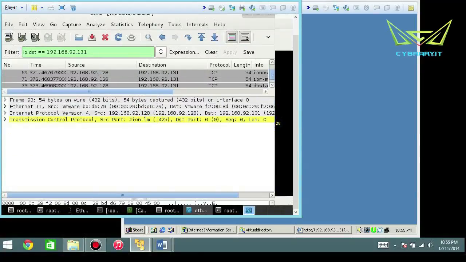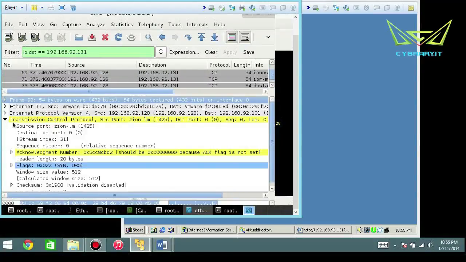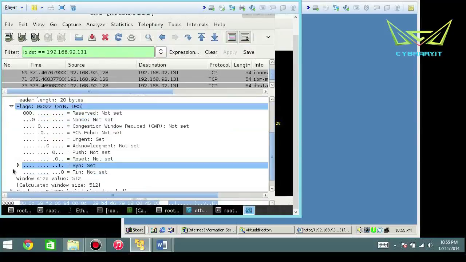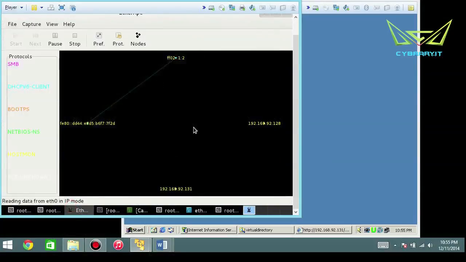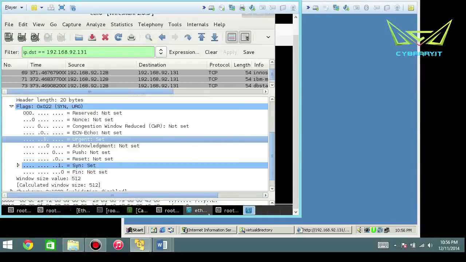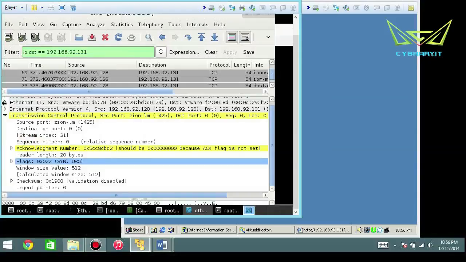Select that packet. And I'm going to take apart the TCP flags here. And what I can do here is I can actually verify that the SYN and the urgent flag actually were set in the packet as it went back and forth between the source and the destination. Now that's pretty cool, because it's one thing to do something, it's another thing to tie it into actually seeing it, and then we change it from actually seeing it to sniffing the traffic and actually looking at it.